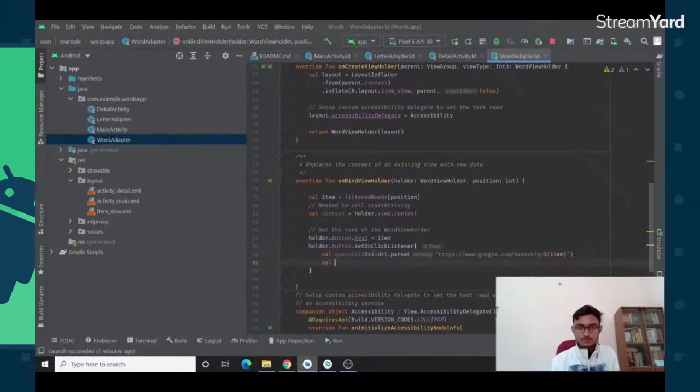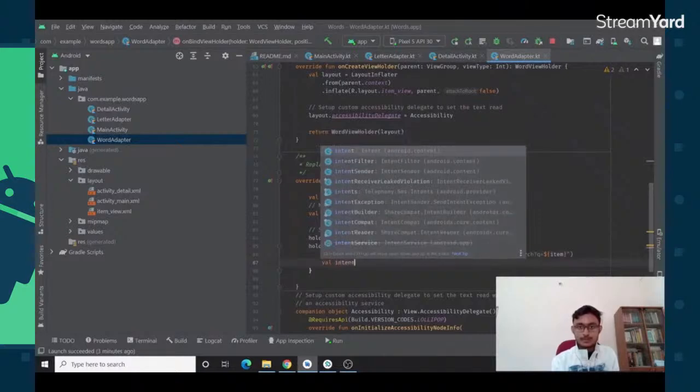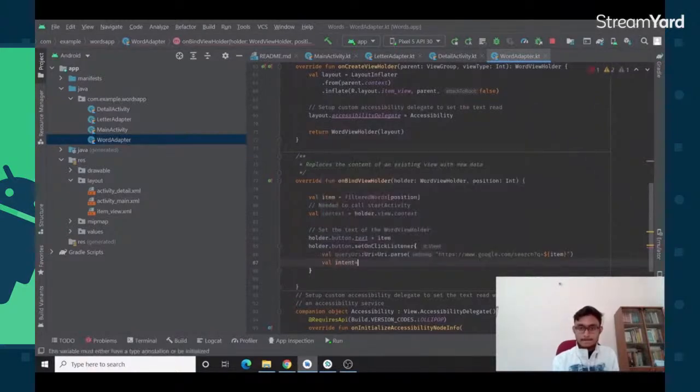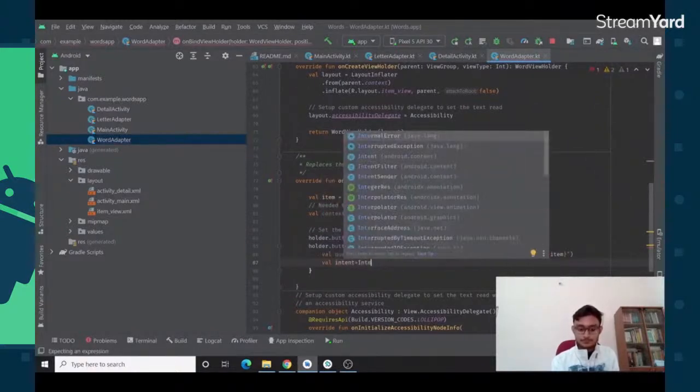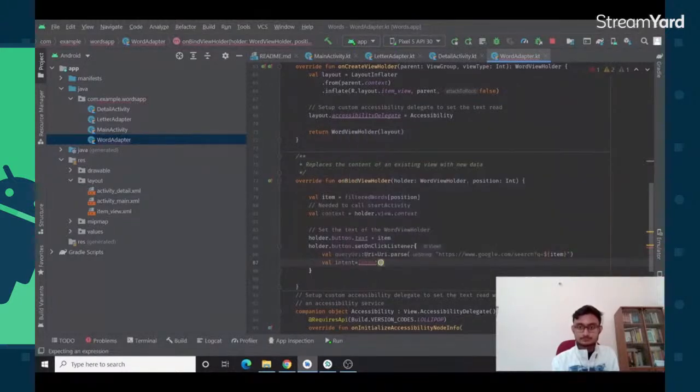Now we are going to write an intent. So if you remember, just before, inside this letter adapter, we were giving the context and our destination activity inside the intent.